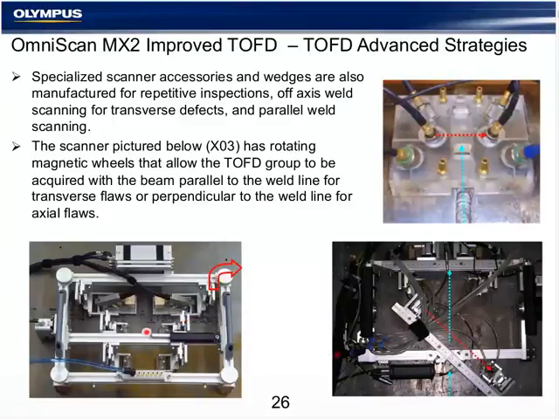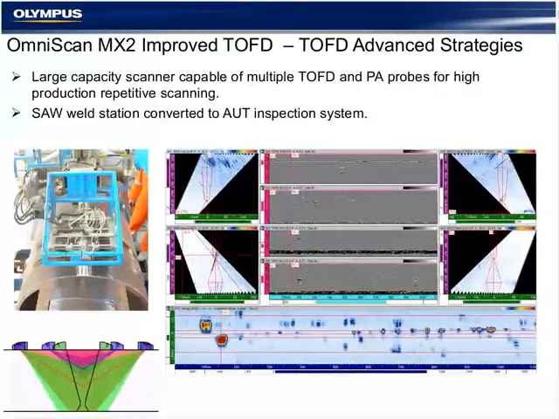They would include wheels, an encoder, a series of TOFD probe holders for 1, 2, 3, 4 or more TOFD channels. They may or may not include remote pulser receivers, built-in water supplies, umbilicals with all of the cabling. They may or may not include phased array probes along with the scanner as well. Again, in the Olympus catalog and available from a number of manufacturers, we'll see many different versions of this.